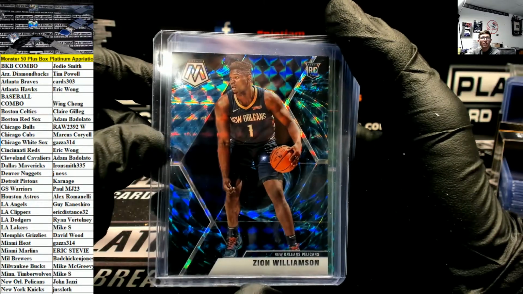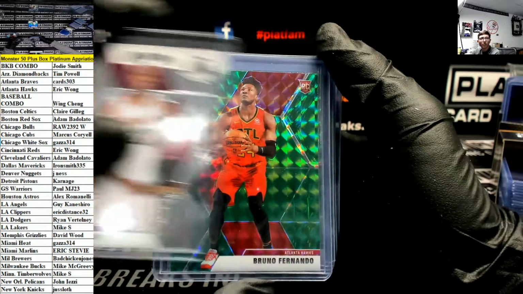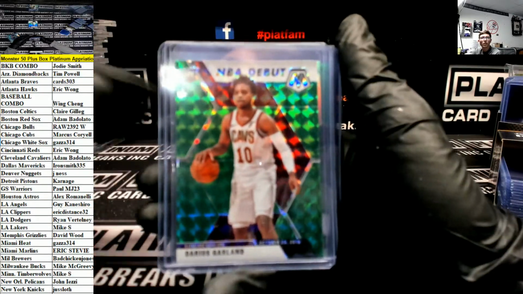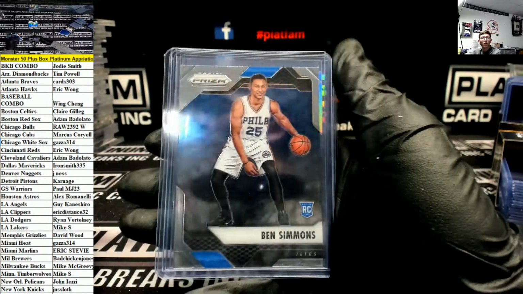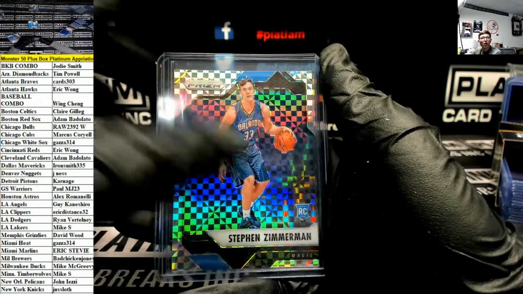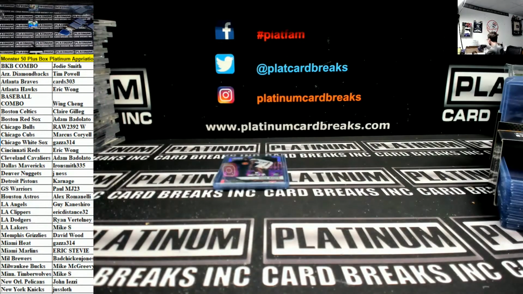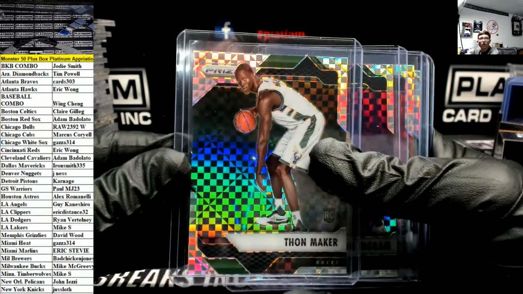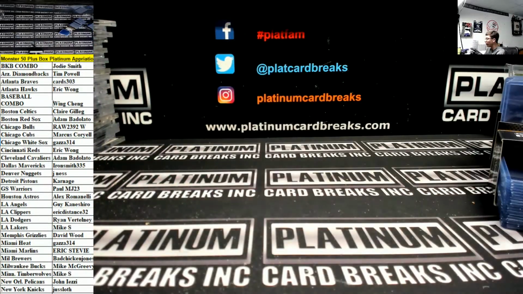Zion Genesis, what a sick card. Such a monster, man. Beautiful. Zion Green. Ben Simmons, Sabonis Silver. Thon Maker, Brandon Ingram, and a Jaylen Brown.